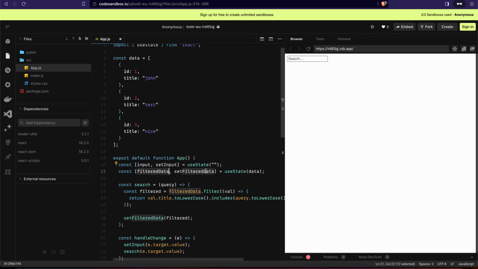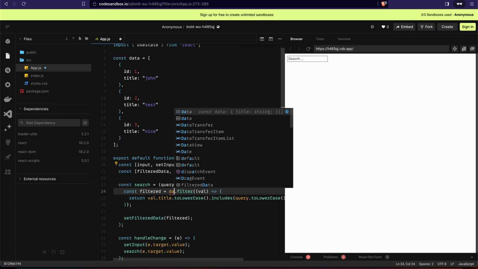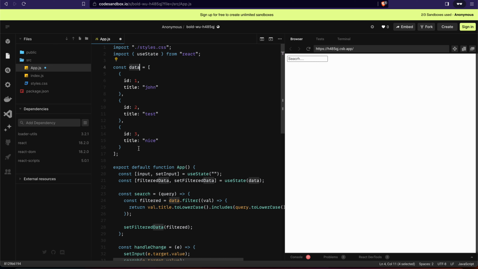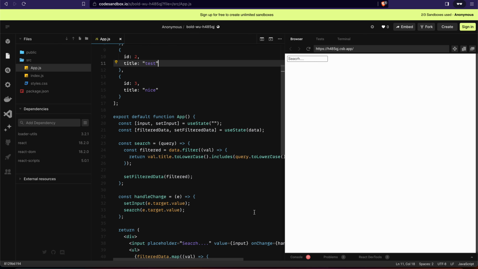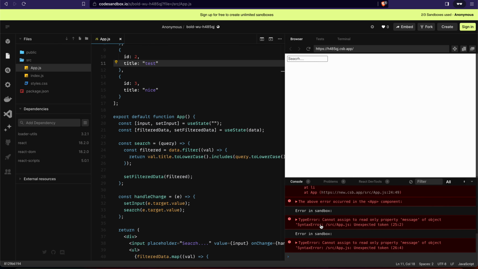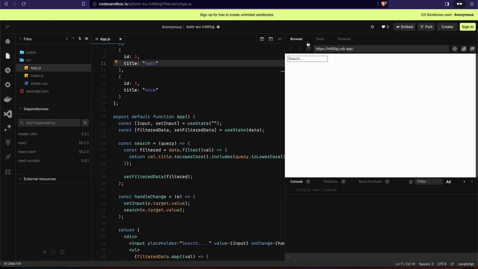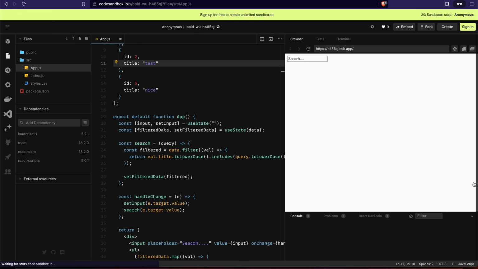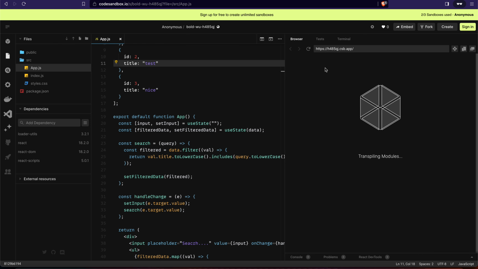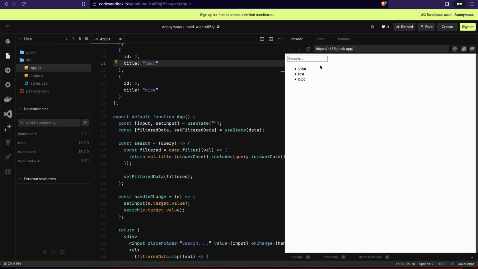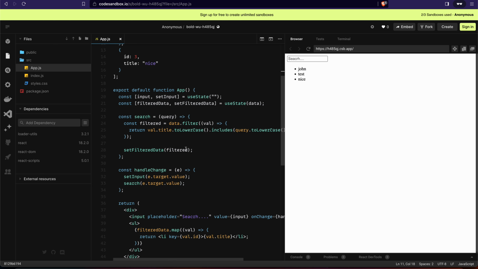Since I'm doing filter over my filtered data, I need to do filter over my original data, because this is the data that I eventually want to search from. So if I save this and let's see what the console errors are. Error in sandbox. Okay, I'll refresh the page here. Yeah, I'll now just try filtering. It works, so I can filter it, and it's working perfectly fine.